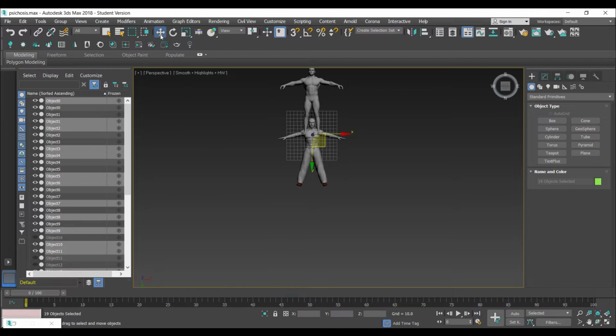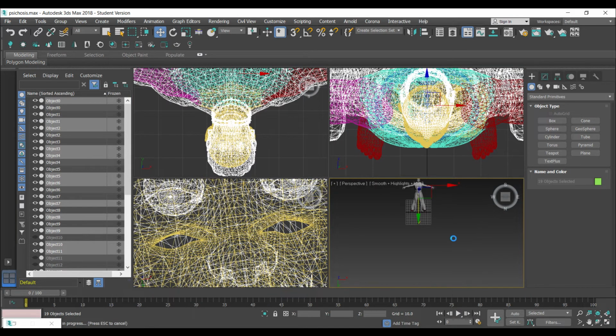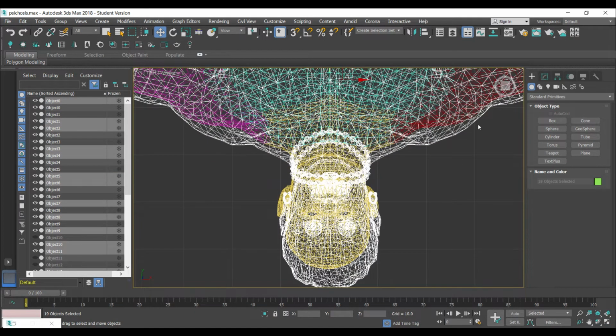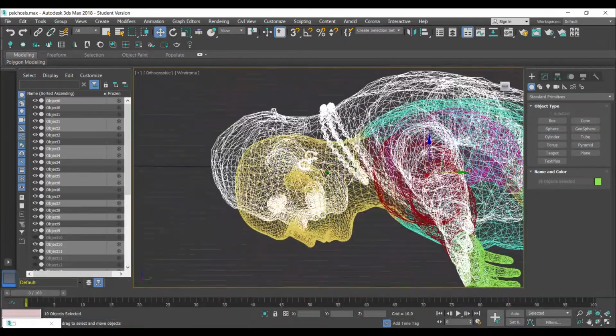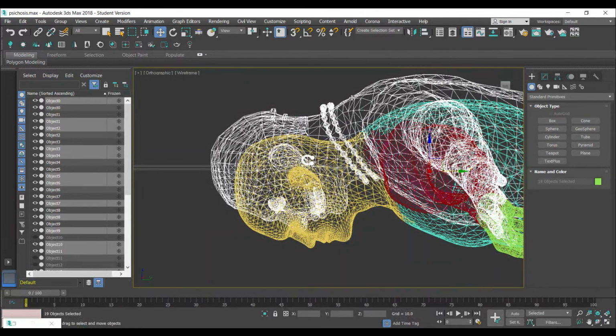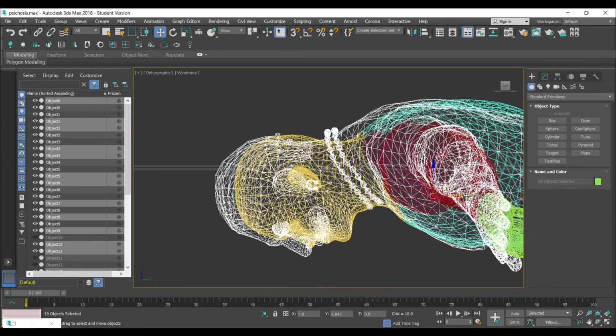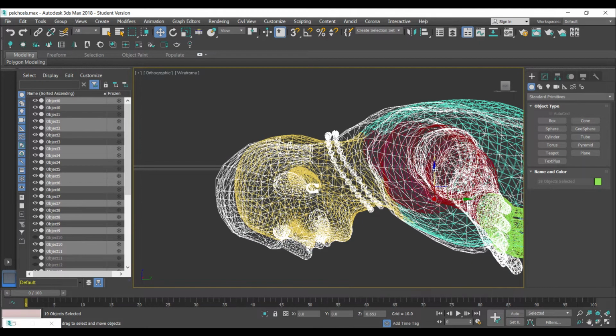Thereafter I'm going to move this model into position. So I'm going to try and align this to Randy Orton's model. For this, I'm going to go to one of the isometric views, and I'm just going to switch to one of the side views so I can see the model a bit better. And then thereafter, I'm going to position this. Okay, the main thing here is that you want to try and get the chin aligned with the model that you are going to be splicing to, because I'm going to be doing a splice just below the chin area.